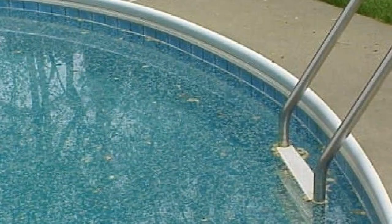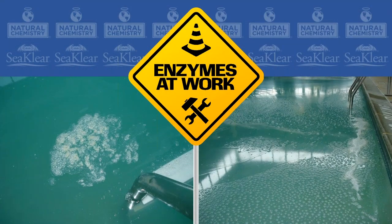So this picture, it's not the best picture, but you can see, especially around the ladder, the pollen that builds up on the surface of the pool. I live in the South. We spend at least 4 to 6 weeks of our spring washing yellow pollen off of our cars and watching it build up on the surfaces of our pools. So adding Pool First Aid will help break down that pollen. It will help keep it from clogging up your filter, get it out of the pool environment so you don't have to look at it, you don't have to skim it off.